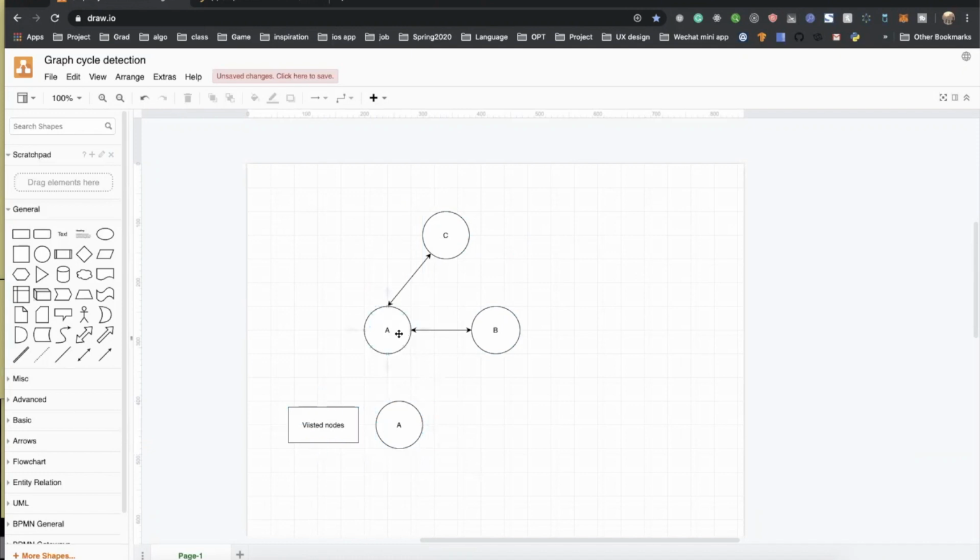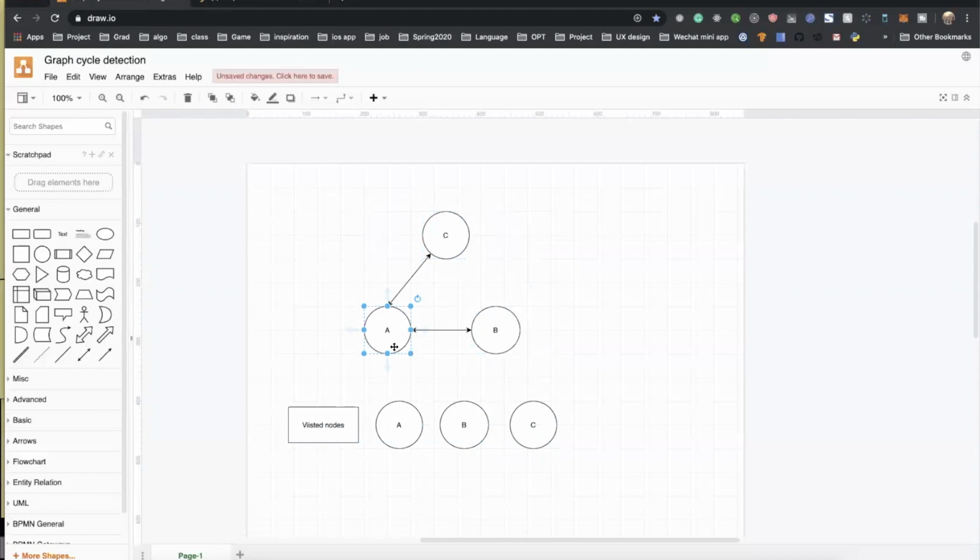Starting from A, we go to B, process all the neighbors of B, and then add B into the visited nodes. When we are processing B's neighbor, we find A again, but A is already visited, so we do not go to A. Starting from A, we go to C.